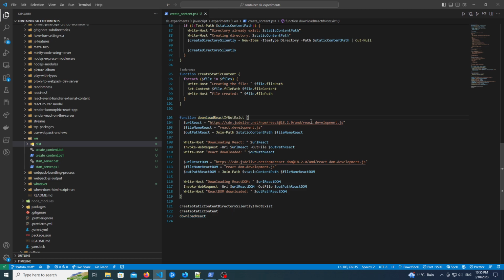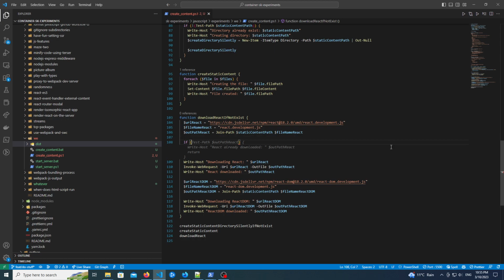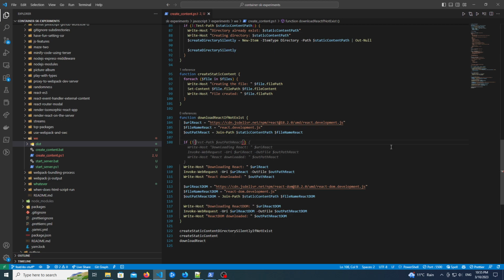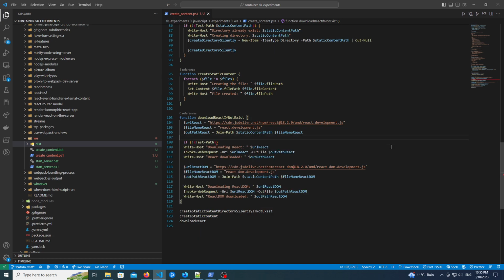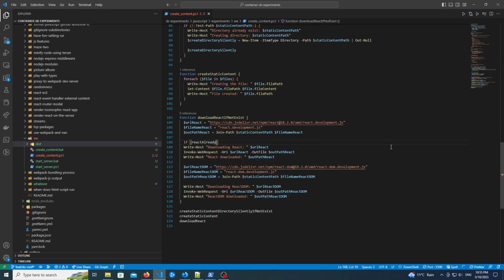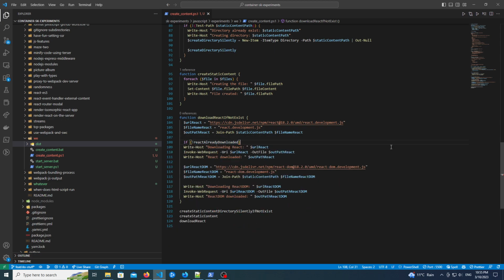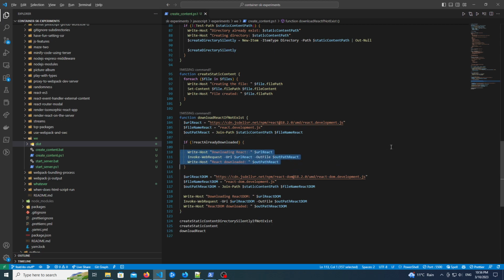If not exists, so out React path, and here I would say if download test path, if React already downloaded, if not, then I can download it.